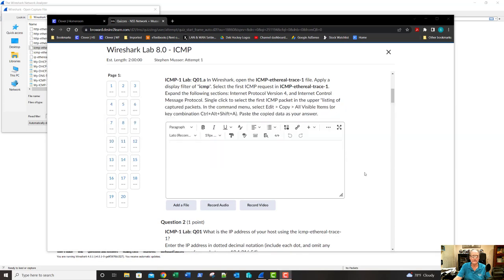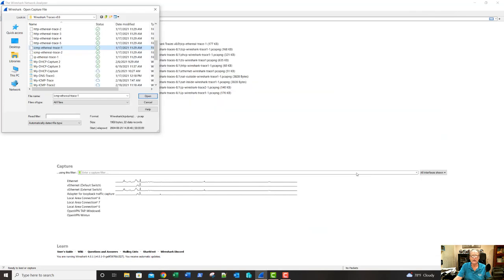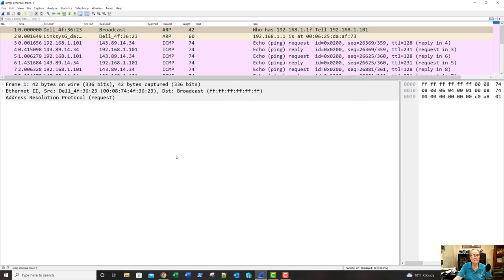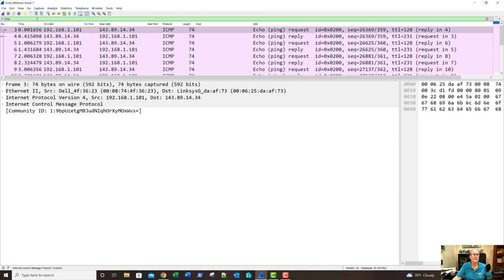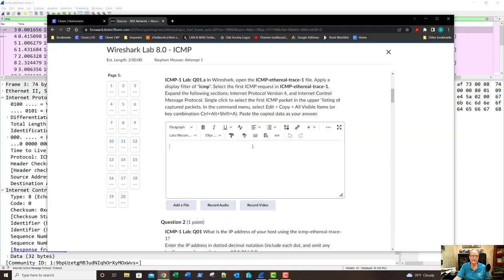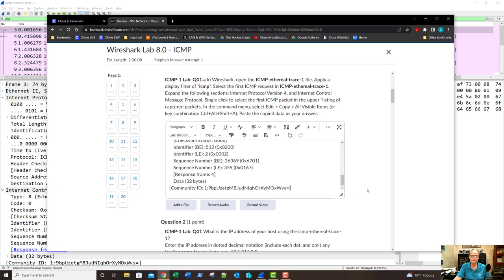Let's jump over here. Okay, where are we at here? Here we are. I've already got my 8.0 traces, the older traces. You can see they're dated from January of last year. Got my trace one selected, and here we are. I'm going to move my hexadecimal ASCII over here to the side. Going to get our ICMP filter in place. There we are. And we can see that first ICMP packet is a ping request. Remember, ping is active reconnaissance. We're going to expand ICMP and IPv4. Control Alt Shift A. Got my evidence. Going to paste it in my text box. There we are. First question's out of the way.